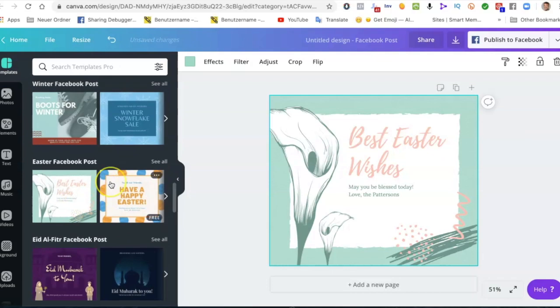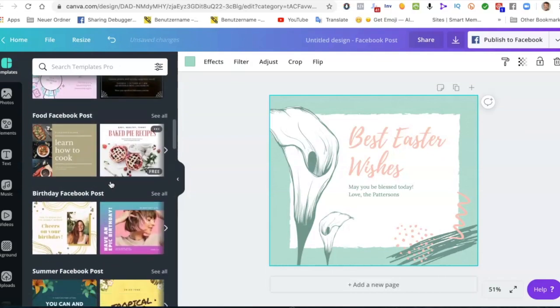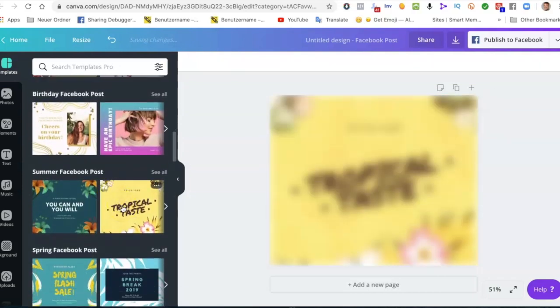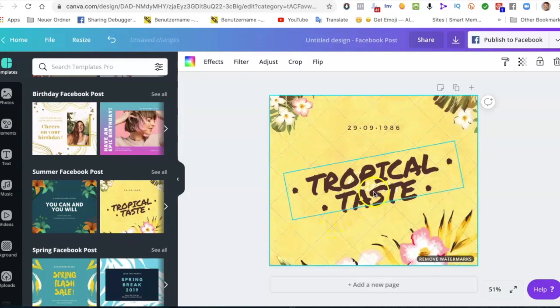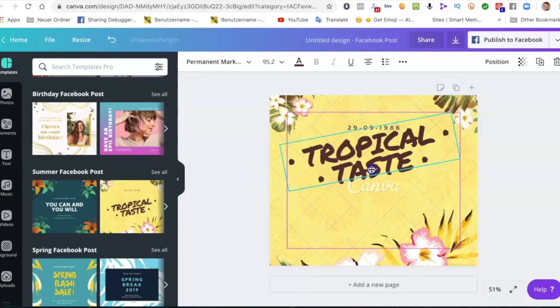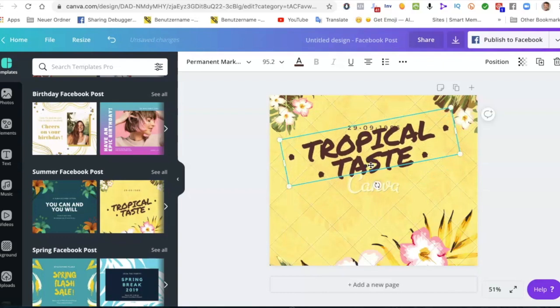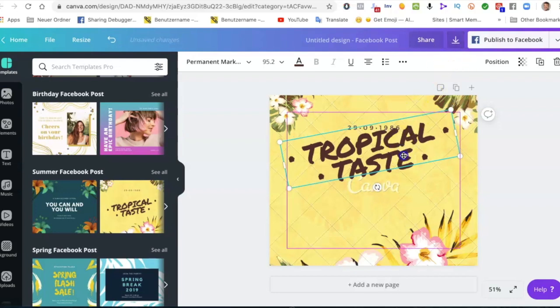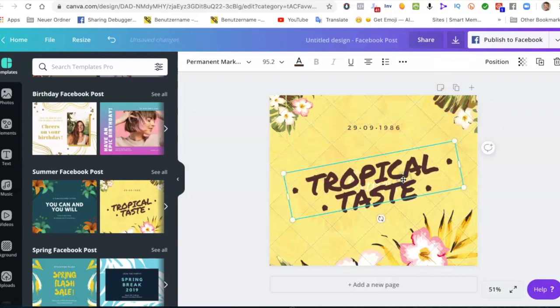So you would see here different templates that are not for free. This one also is not for free, but here we see it better. Actually, there are sections in the design or in this element that are payable. And here you would see the Canva sign. And this Canva sign means that the moment you want to download here, at that moment it will ask you for a payment method.